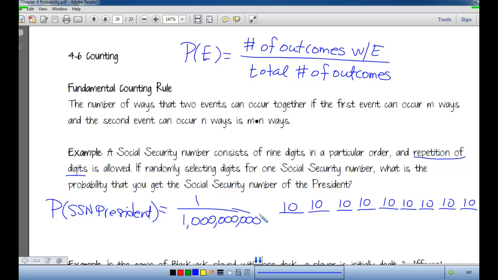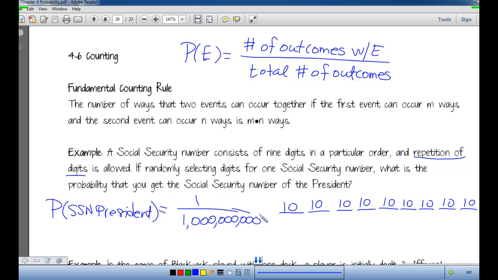Questions about that? Are there more social security numbers? There can't be, unless we come up with a different scheme, unless we didn't multiply right. 10 to the 9th is okay. I don't know what the population of the United States is, but oh well, then we're good for a while. All right, questions about that? Okay. All right, very good.